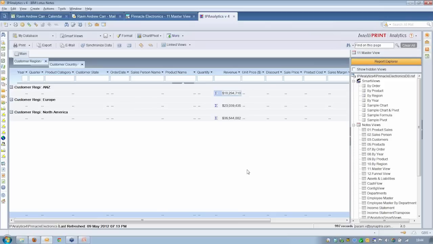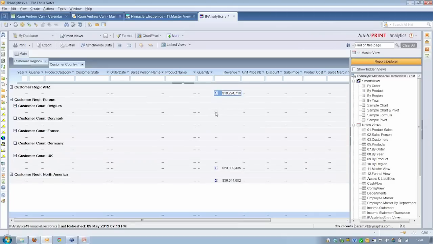So categorizing my data by any of these fields here, it could be region, it could be country, it could be product name, it could be year, and then viewing or summing data is very, very simple. And then if you expand this, I can also create sums by the next level of categories.